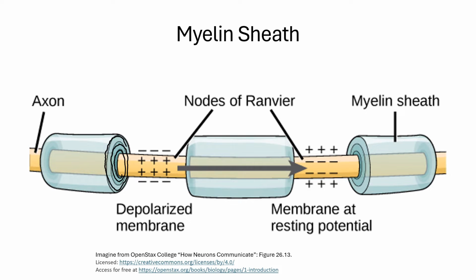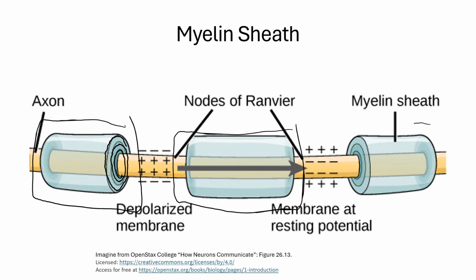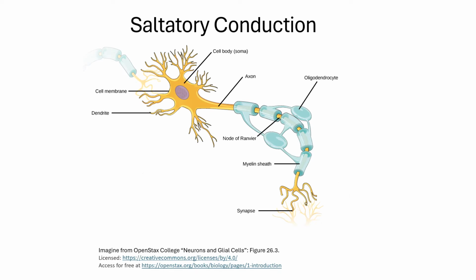So each section of myelin sheath is mostly a piece of fat that is wrapped around the axon continuously. In the central nervous system, myelin sheaths are created by oligodendrocytes. In the peripheral nervous system, myelin sheaths are created by Schwann cells. No matter which cell type creates the myelin sheath, structurally they all are identical.